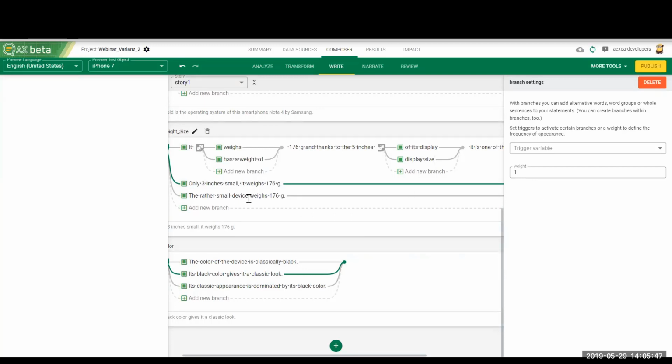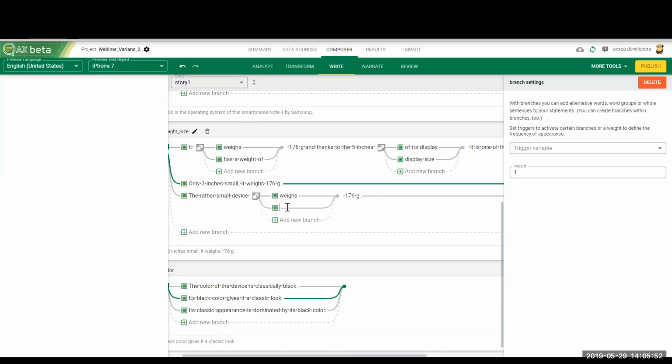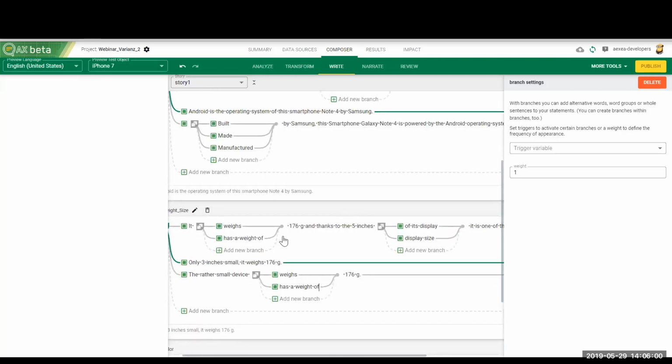Also here, I can do has a weight of. Now we see a small caveat in here. For example, here this weighs and has a weight of, weighs, has a weight of. Now, of course, it's possible that "has a weight of" and "weighs" are more often in the texts than these, because they have the same options to choose from. So plan the synonyms ahead so that you don't use the same here as you will use here. So spread them by hand. You can help the variants that way by planning them wisely.